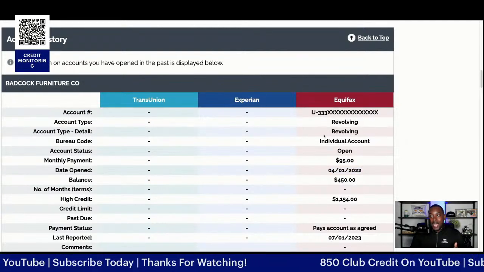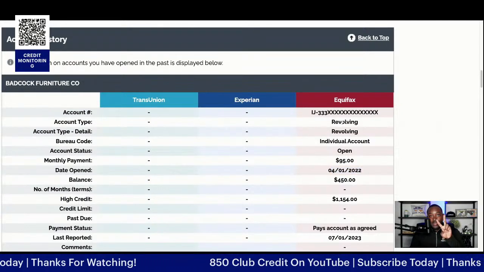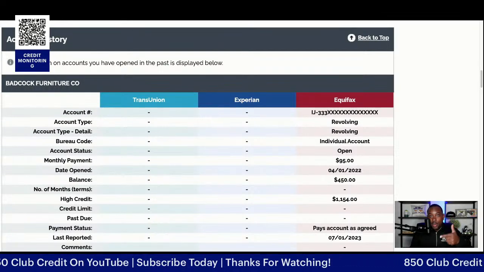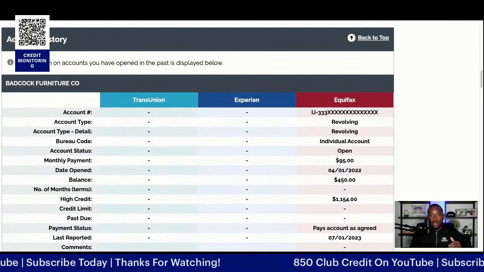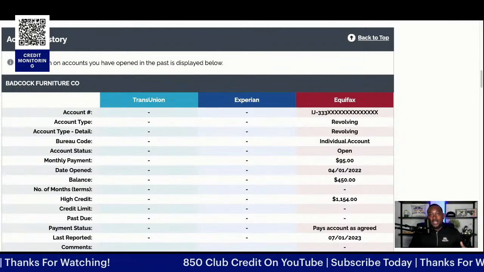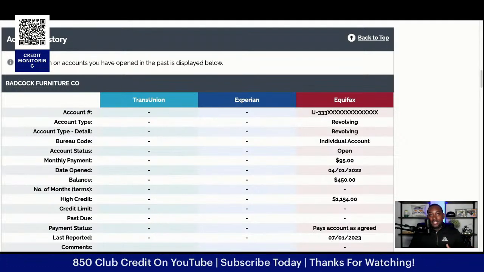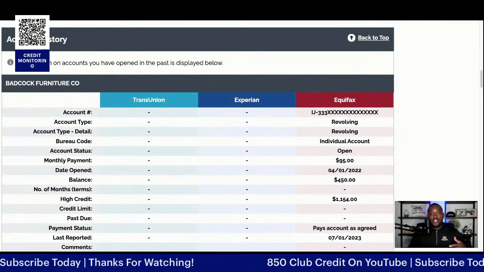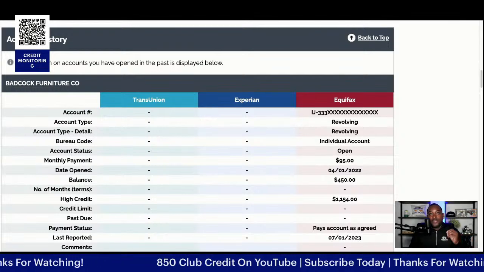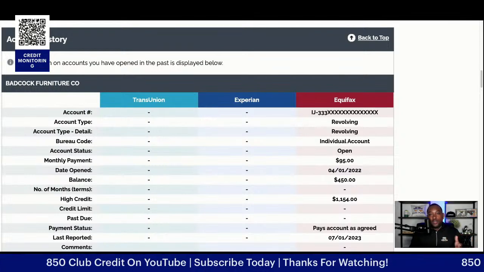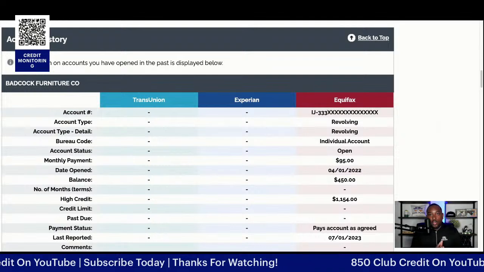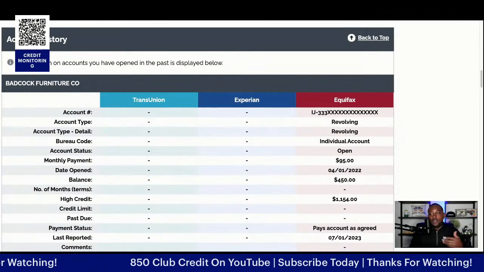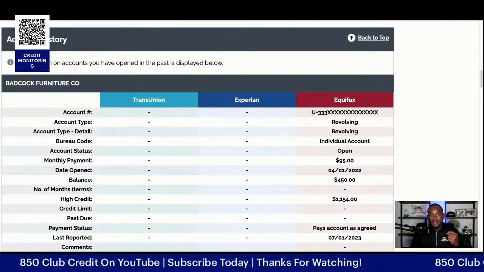Then you have the account type, which is revolving. There are only two types of accounts on your credit report. One is installment and the second is revolving. Okay. Installment means that you borrowed money and you're going to pay it back over a certain period of time with set monthly payments, installments, also known as notes. Okay. Car note, house note, student loan payments, things of that sort. Those are going to be installment accounts. Another way to remember installment is that usually they end in the word loan: mortgage loan, student loan, auto loan, personal loan. Those are going to be installment accounts. Everything else is going to be revolving accounts.